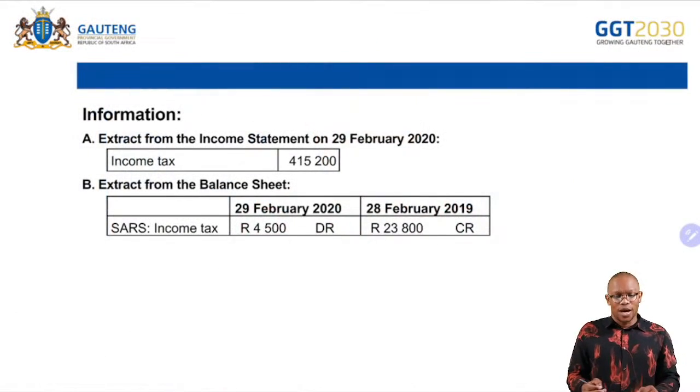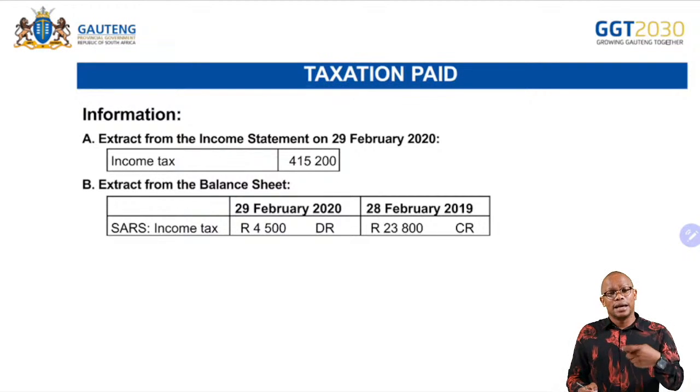But for the closing balance, you must do what? The vice versa of what the examiner said you should do. But I'll take you through so that it is easier for you and you are able to master this. For question 1, you were supposed to complete the income tax paid. Remember, the income tax paid, you'll get it from the first part of your cash flow, under the cash flow from operating activities.